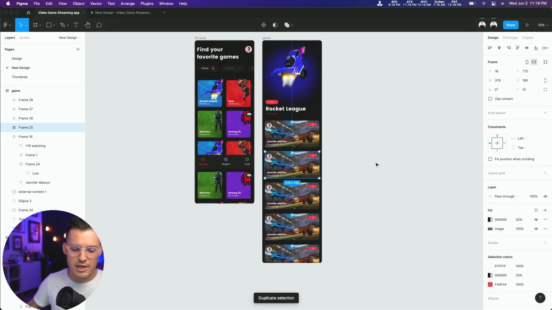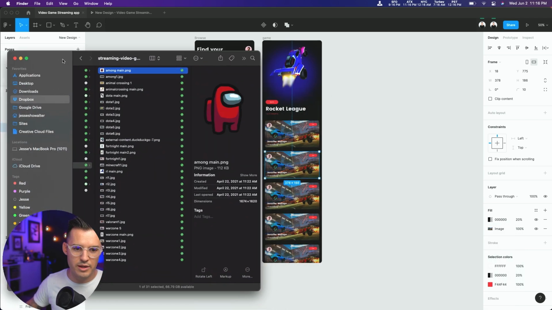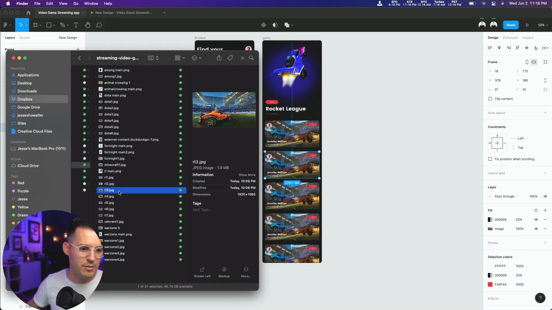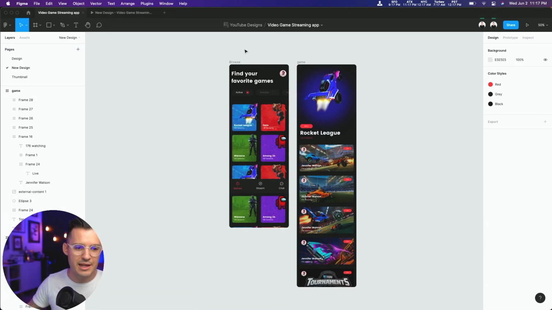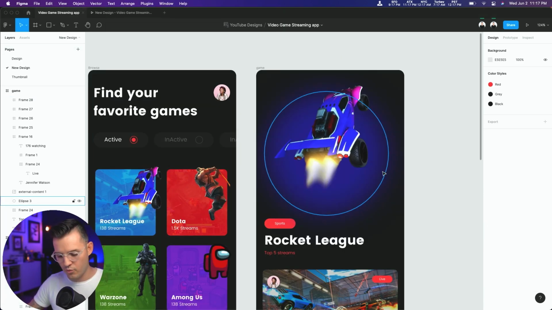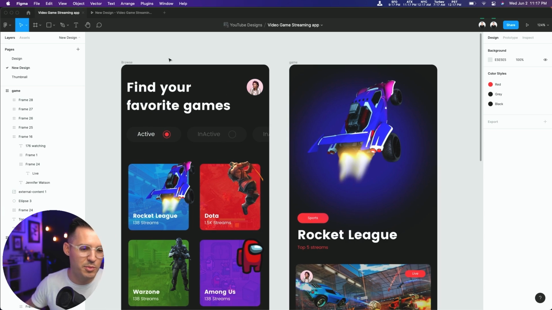Now all we have to do is come in here with our Rocket League images and just shift all the images, and then we could shift the avatars and do that whole thing. Let's try a different image. Boom, something like that. And let's do this one too. Boom. So you got something like that. Let's do a really quick prototype and we should be ready just to present this thing.